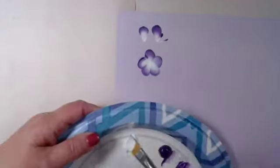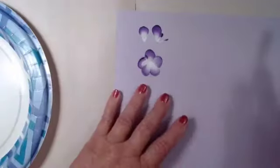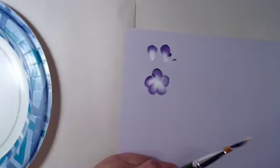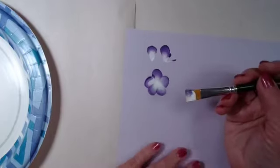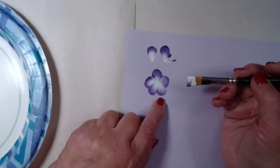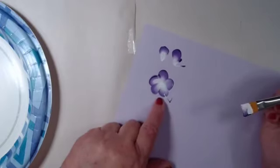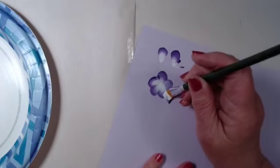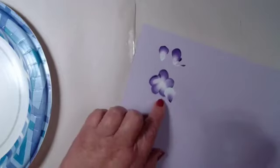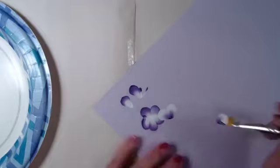What we do is we overlap. When we overlap, most of the time we'll turn our brush around so instead of having violet pansy on the outside, we have the white on the outside. When I make my V, I'm overlapping that first flower, then use the same process — leaning my brush, letting the top come up and over and come to the guideline. You can see how it overlaps and makes it look really nice. I'll make another one right here and just go around, because this is also a way you can do it.